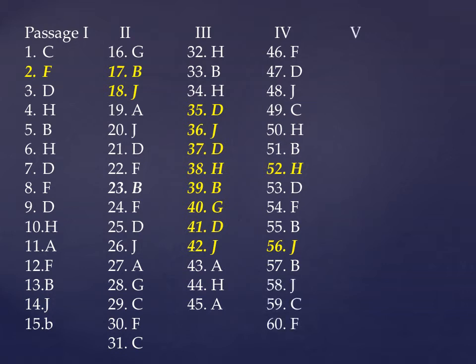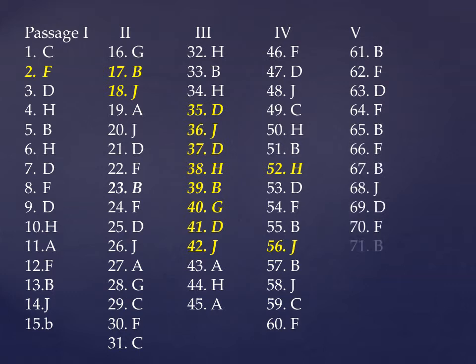57 is B, 58 J, 59 C, 60. You know what? We might just be good to the very end. Actually, I think I want to talk about the very last one. So I'm just going to fly through these, stop the video and check them if you need to, and we'll stop at 75. And we're not going to talk about 75, but I'm wondering if you notice that there's a particular type of question that was left completely out of this test.